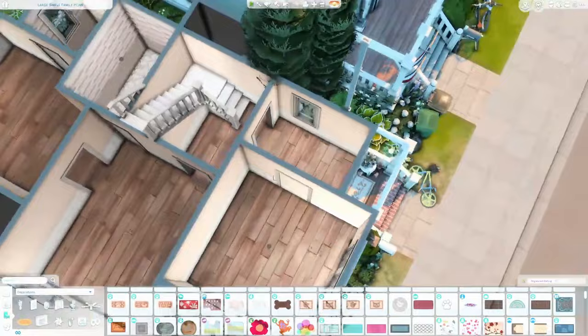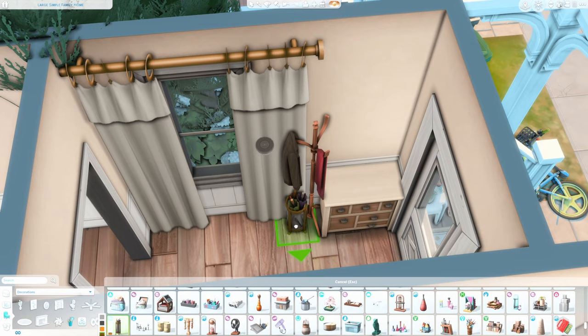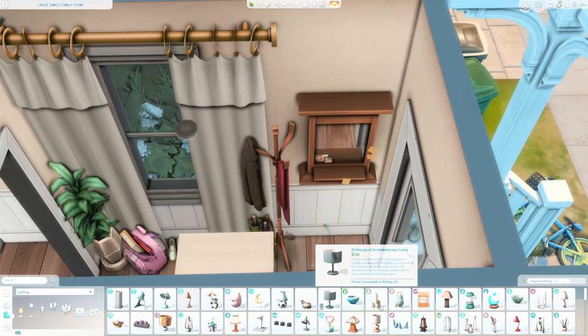So I am going to try, keyword try, to talk about each house as I'm doing it, because I feel like it's going to be so much easier for you guys to understand which house I'm talking about. So again, the first house I do is the one for two parents and three kids, or, well, I mean, it's one kid and then a toddler and an infant, but they're the kids of the parents, if that makes sense.